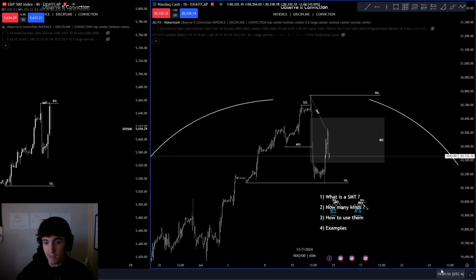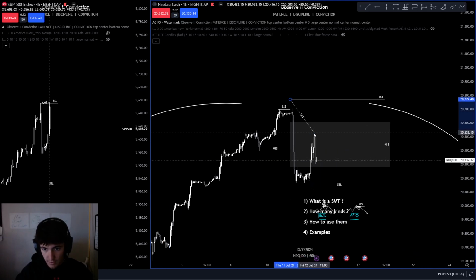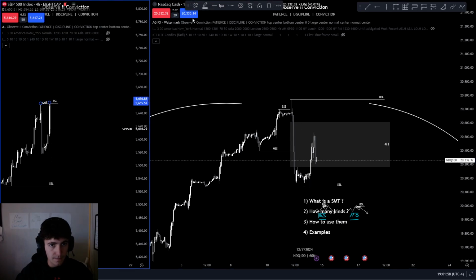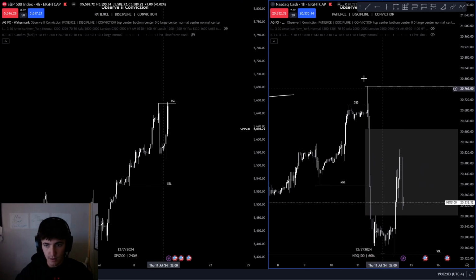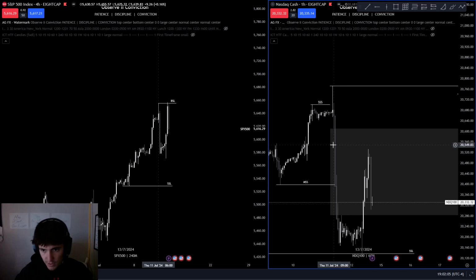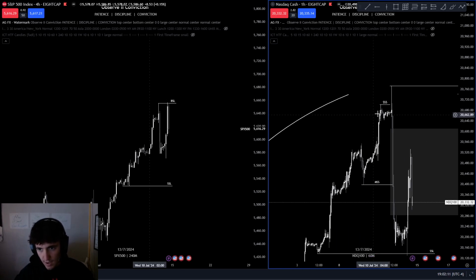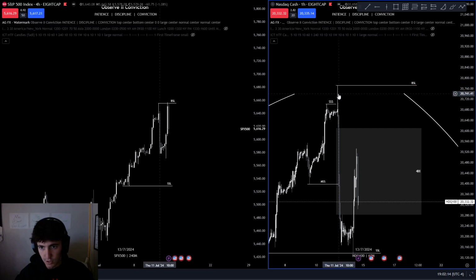So this is the live chart right now I have marked out. So we'll get rid of the SMT. Right there. So I have ES and NQ right next to each other right here, or NASDAQ and ES. So if we look at the time zone at the bottom of the screen, Thursday the 11th, July, the year 24, 8 o'clock. So this high right here was made at 8 o'clock on July 11th.